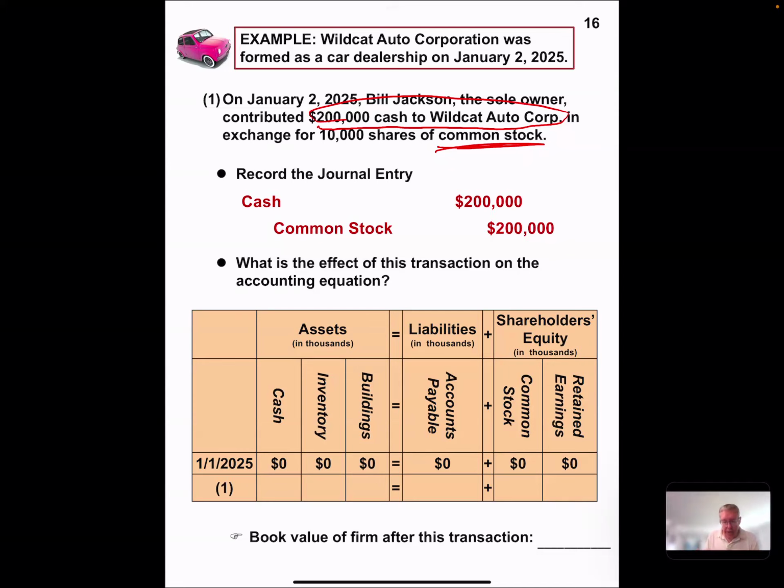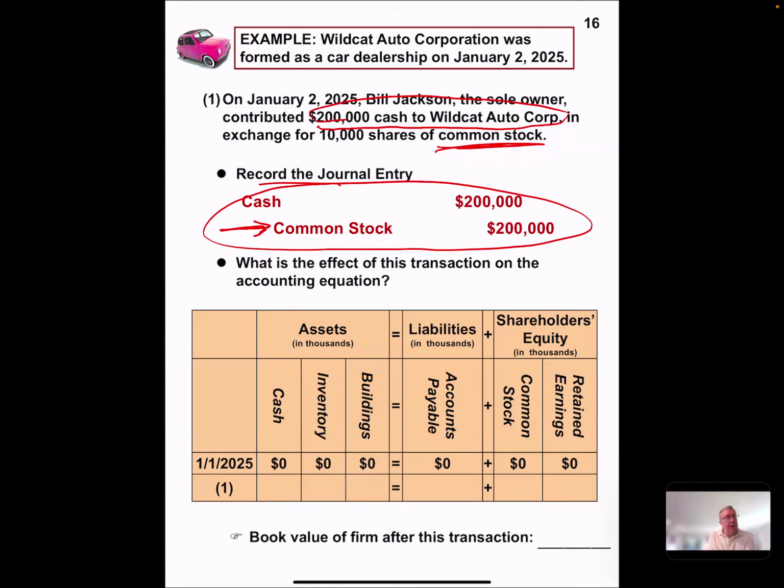We would credit the common stock account, and notice this indent when we record the word for the account to be credited. All right. So we would say debit cash 200,000, credit common stock 200,000. So just by looking at the way that is written, you can get a sense of what just happened here. All right. So this is the beauty, the language that accountants speak in, right? They see that cash is debited, which means it increased. So just by looking at this particular journal entry, if I were to ask you what happened to cash, you should be able to answer cash was increased by $200,000.